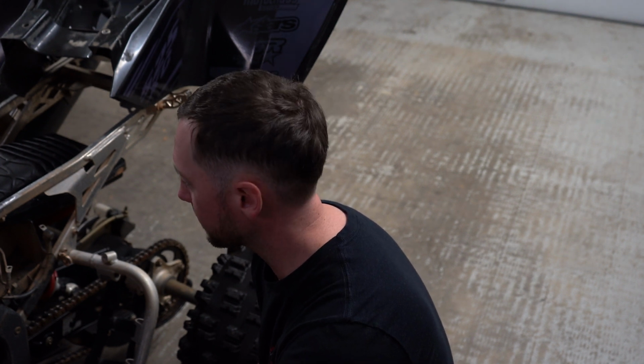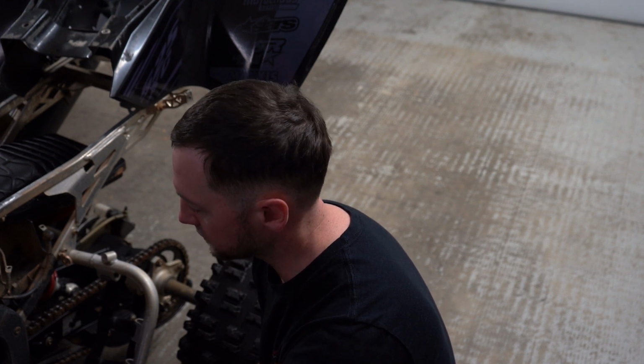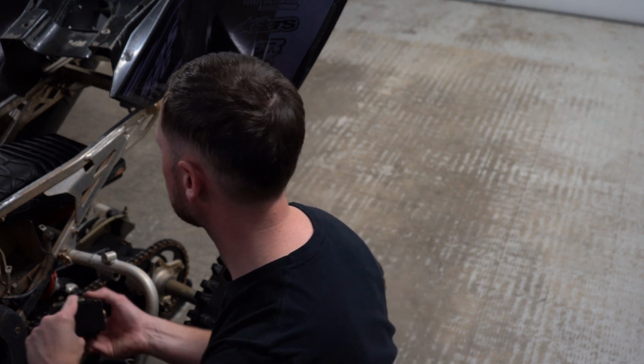But I'm pretty hopeful for the first startup. We're just going to turn it over, no fuel in the tank. If everything sounds good, we'll put some fuel in it, check for fuel leaks, and kind of go from there.